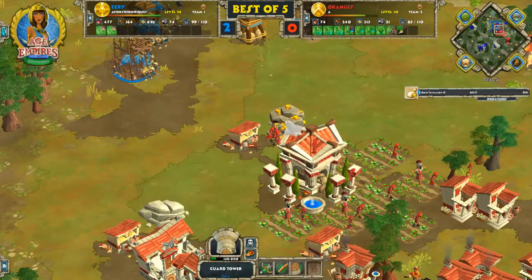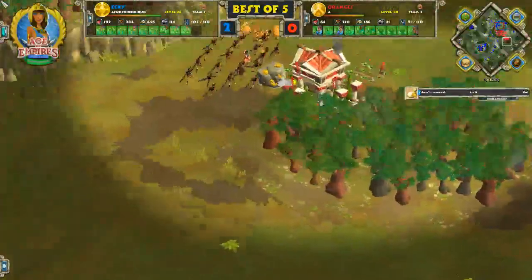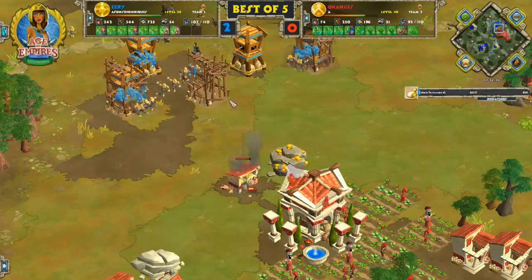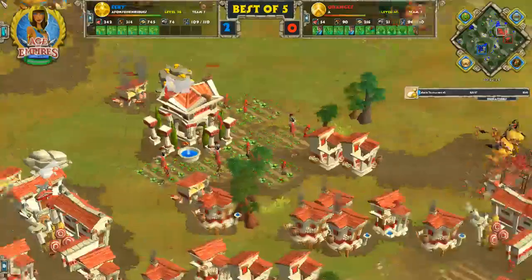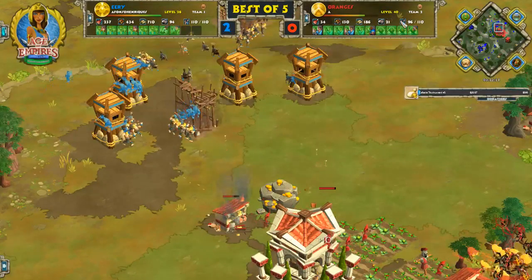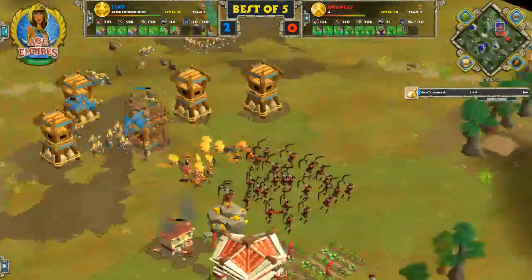He's got to be getting a little bit discouraged with his constant harassment from these guard towers. The Greek people must be demoralized here. So yeah, it's not looking good for Oranges. 51 villagers to the 43. Yeah, that little bit of inactivity from his villagers really put him behind.